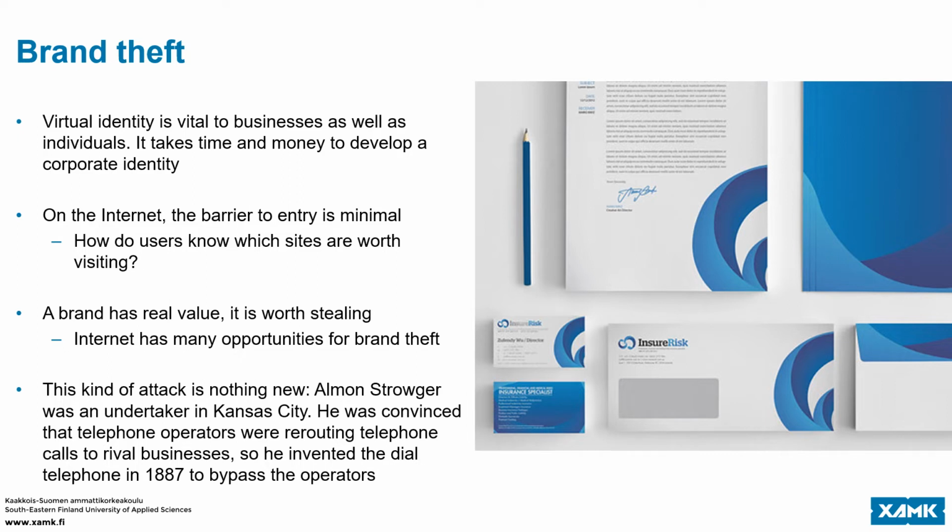When the web first came to be, people thought that it meant that the big brands would come to an end, because anyone could go on the web and compete with big brand names, so therefore big brands would become meaningless. The reality is actually the opposite. Users look at brands and they return to the sites that they trust or feel are valuable. That means that a brand has real value, so therefore it's worth stealing. The internet has many opportunities for brand theft.